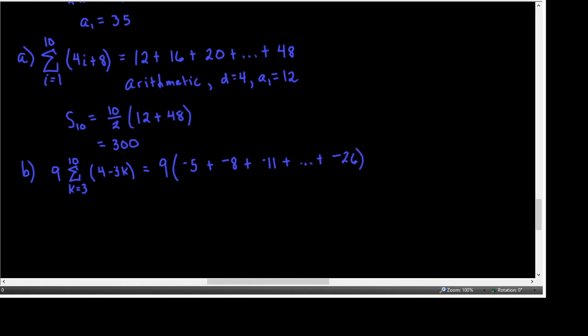Now here's where we've got to be really careful. We're treating this as a series, and I know that k started with 3, and it produced this. What we're going to have to do is figure out that this sequence in here, if we consider it as just a sequence and didn't know how we got it, then our first term would be negative 5. And our common difference would be negative 3.